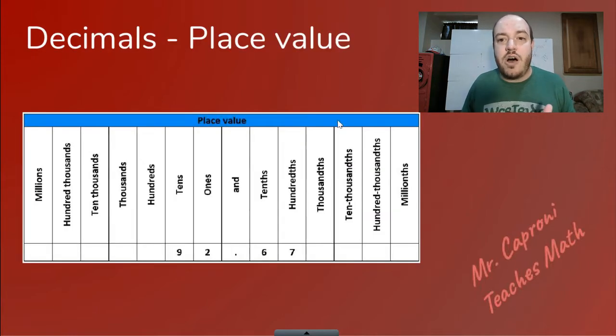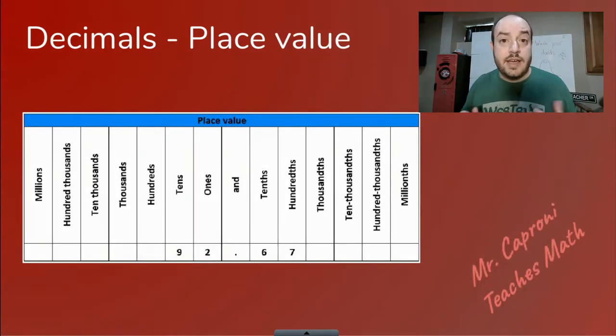Now, starting off, we have place values. This works very similar to how we did the whole numbers, where it has specific names for each, and you need to know all of them. I don't want to say just sit here and memorize something, but in this case, you really just need to know these off the top of your head. After the decimal place, it goes tenths, hundredths, thousandths, and so forth.